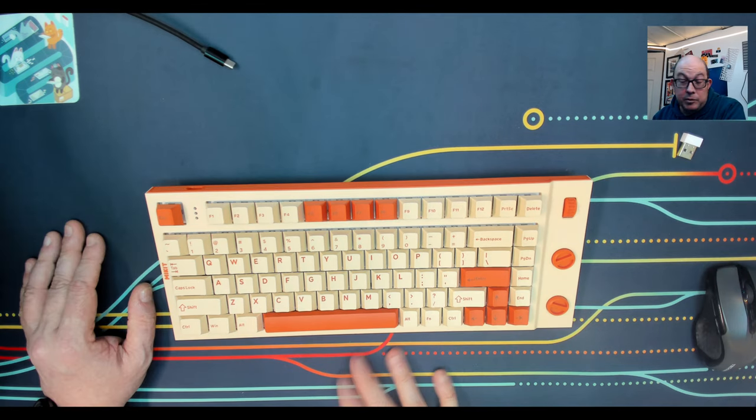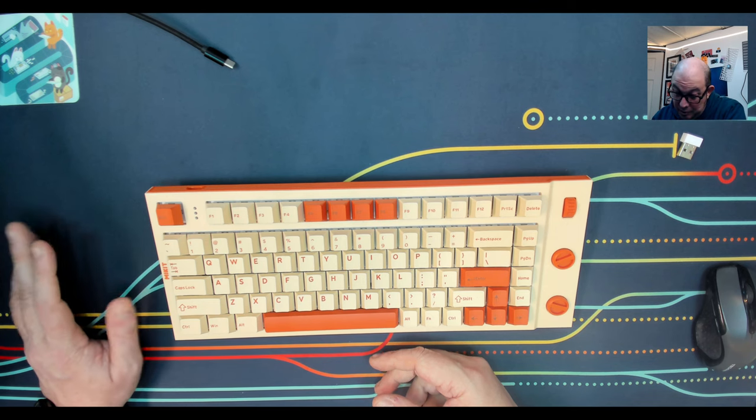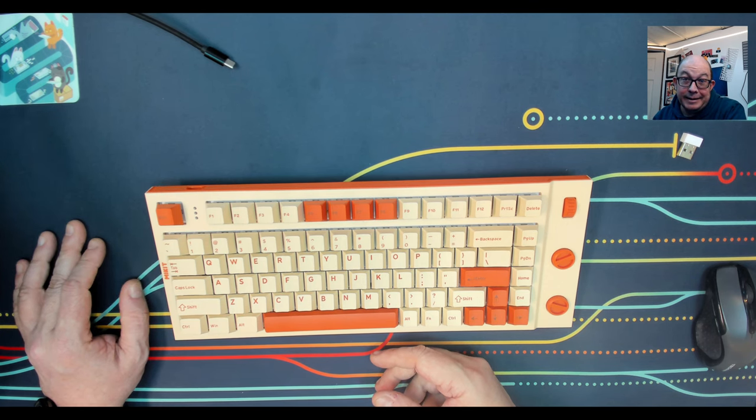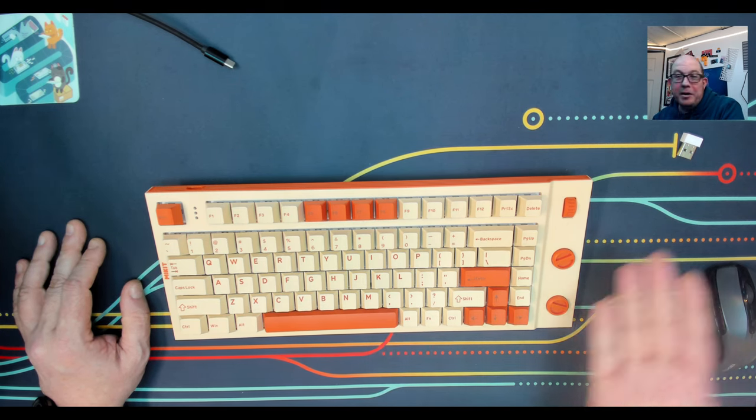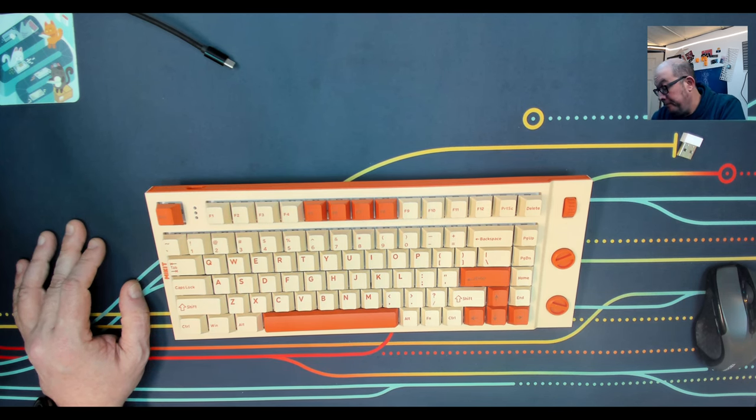So that's probably why I haven't seen too much of these keyboards, is because people are like, oh, it's got no software. Because you got knobs, it's about customization. You're going to release something that's customizable without the tool to customize it? I don't get it, but what do I know?